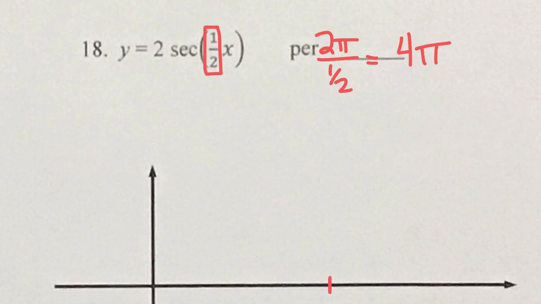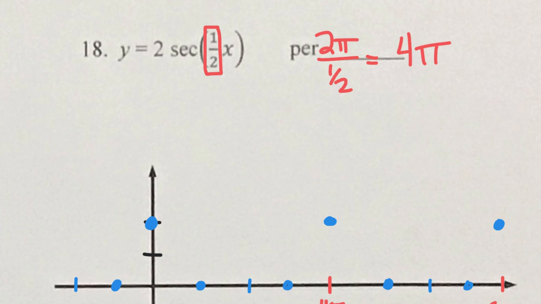2 times pi times 2 over 1, so 4 pi. Which means on our graph we come over and we put a 4 pi, and then we put in 8 pi. Okay, our cosine has an amplitude of 2, so we put 2 tick marks on your positive y and 2 on your negative y-axis. Okay, and then we put in your points. Cosine starts at a max, ends at a max, in the middle is a min, and in the middle of those are your zeros. Okay, it's the pattern that we use all the time to graph cosine.